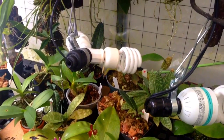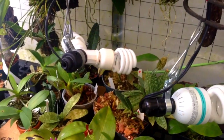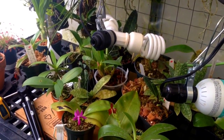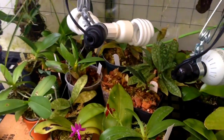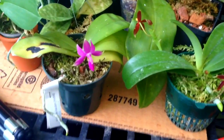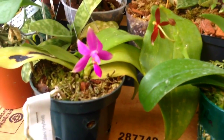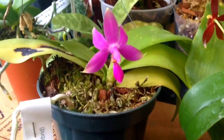Temperature in here right now is 70 degrees. It's about 90% humidity. At night in September, I can expect the nights to start cooling down. Greenhouse temperatures fall into the mid-50s. It will get a little bit cooler for the wintertime, but I'm already noticing that some of the fall bloomers are setting spikes. In this area, you're going to see mainly frags, paphs, and there's some species orchids here, some species phalaenopsis or primary hybrids.